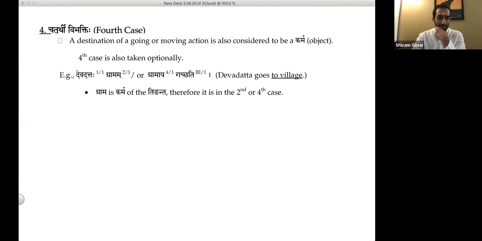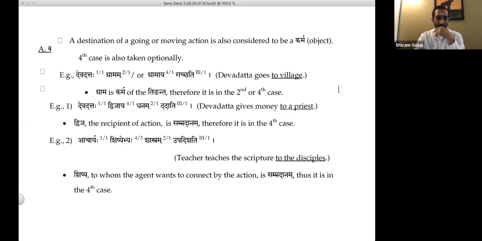So let's go to the next one here. Anybody have any questions so far? You can let me know in the chat. So we want to remember Sampradanam is the karaka that the vibhakti is connected with. So vibhakti, the case can often convey a karaka, right? So far we've seen karta karaka, karma karaka, karana karaka, and sampradana karaka. Okay, so this fourth case is connected with sampradana karaka.